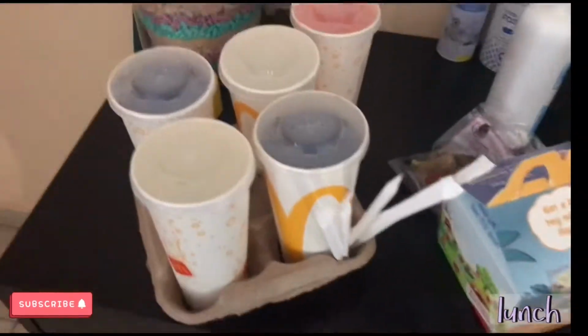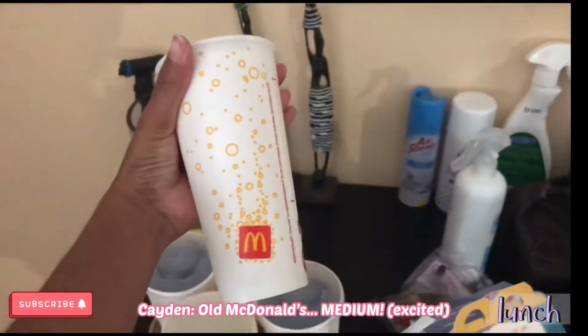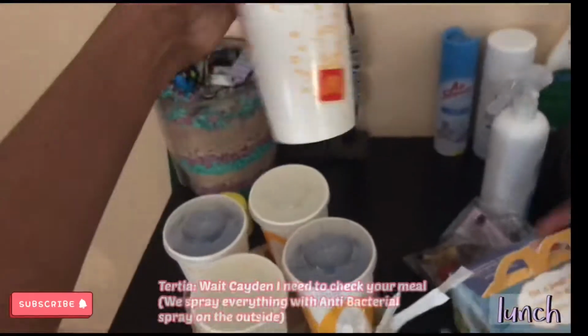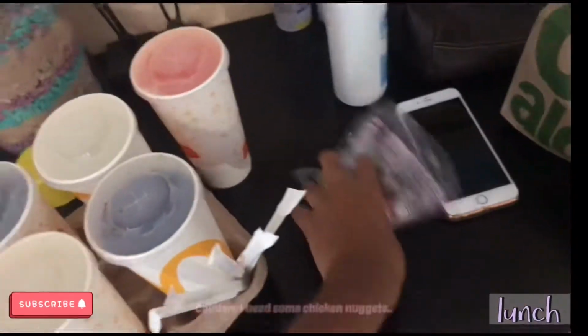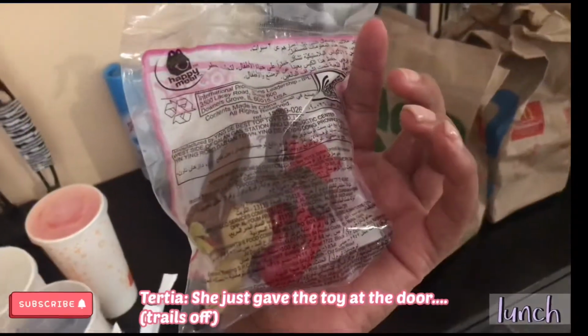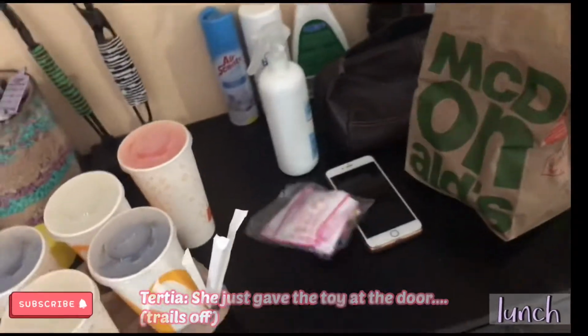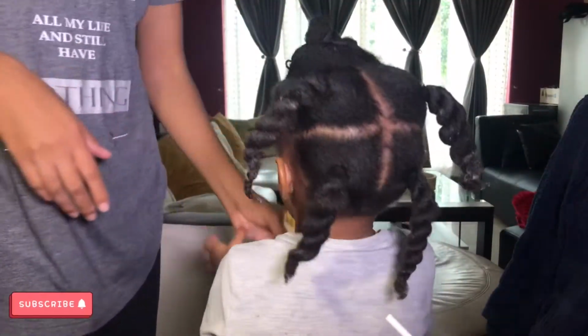So guys, apparently this is the new medium at McDonald's. Are you kidding me? This is freaking super sized, dude. This is super sized. You guys were supposed to say a boy toy. She just gave the audacity. You want some chips? There you go. I'm going to hold them.